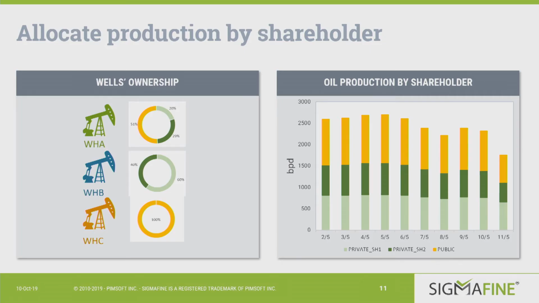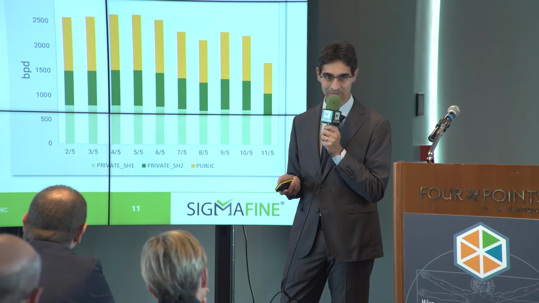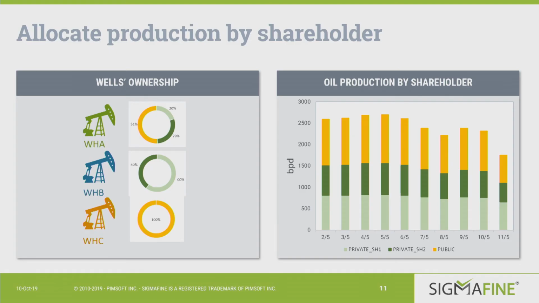Similarly, if we apply some quotas by ownership of each well, the same algorithm on top can track the ownership from the well again till the production. So in the end, we can also generate a report that is saying about the production of the day, how much is belonging to each shareholder. And this, of course, for billing purposes.